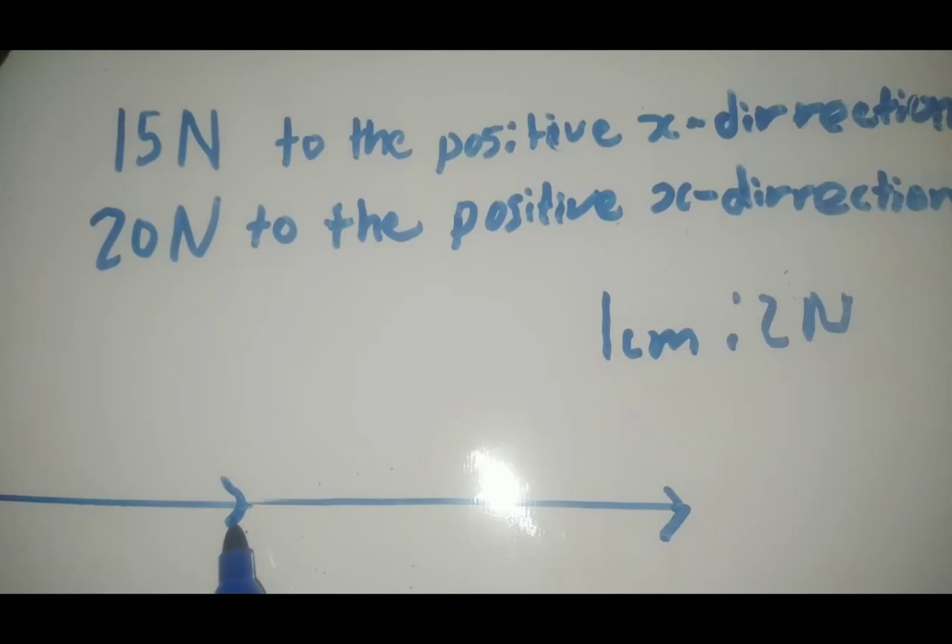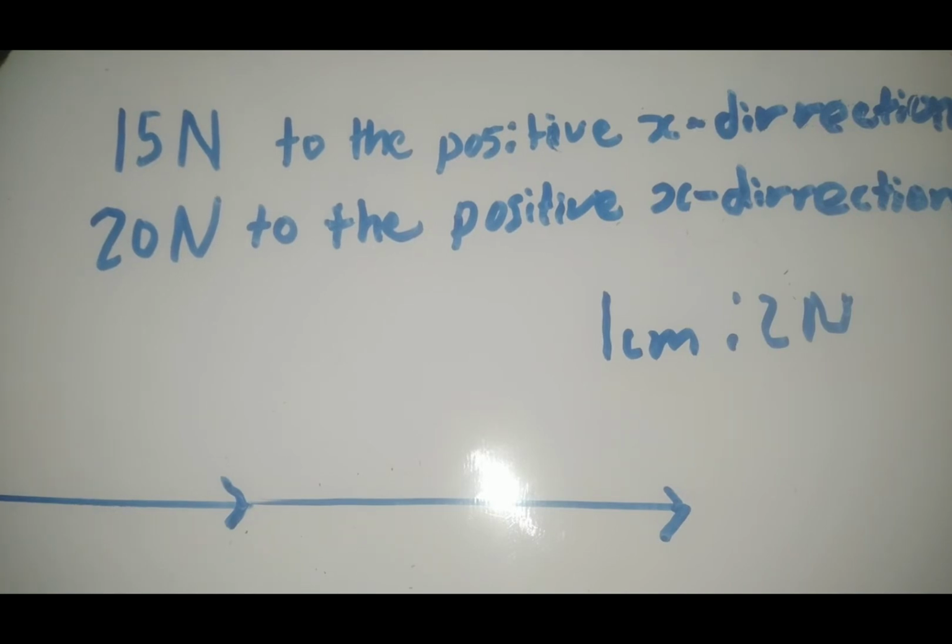So the head of one is connected to the tail of the other one. That is why it's called head to tail method. But now when we find the resultant, we are going to do the opposite. The resultant when we're using head to tail method is always from the tail to the head instead. So it's going to be from the tail of one to the head of the other. So the method is head to tail, but when it comes to the resultant, we have to draw it from the tail of one to the head of the other.